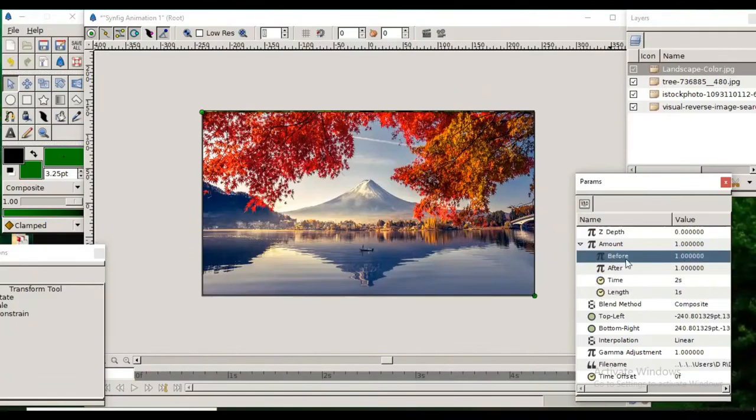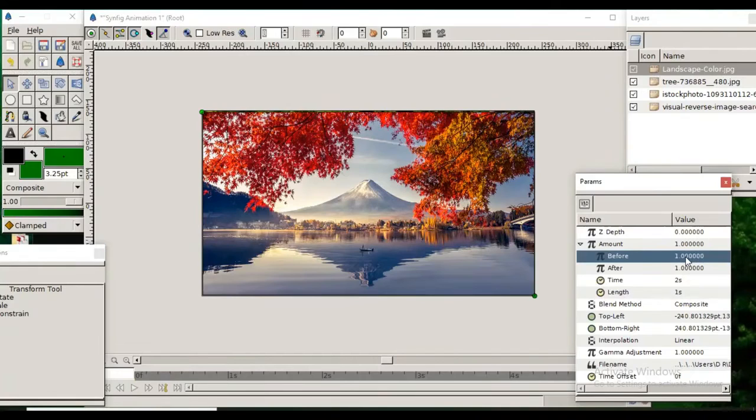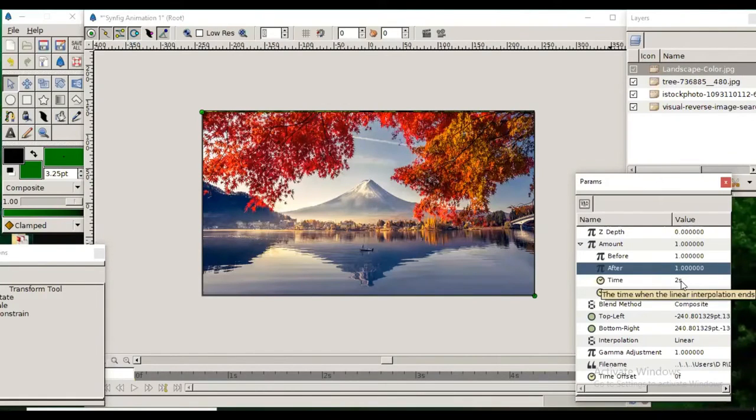Before is one. So before these 2 seconds, that is 0 to 1 and 1 to 2 seconds, it is fully visible. This is 1. Okay. And after this also here 1. So after 2 seconds, we want to show another image. So after we have to set to 0. Now here we made it invisible after 2 seconds.